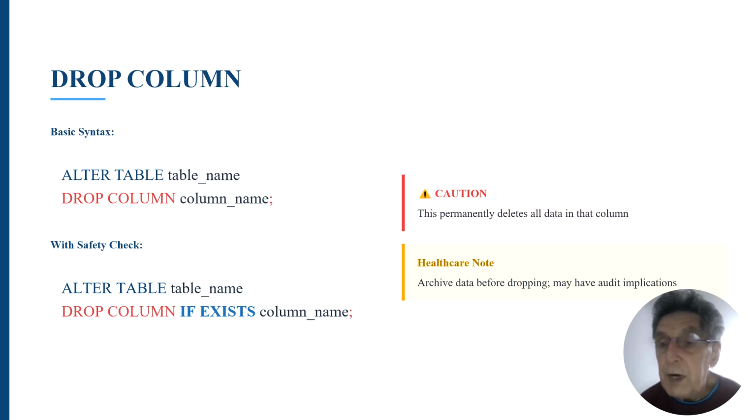Let's think about the healthcare environment. Do audit requirements require retaining this data? Some laws and regulations mean you have to keep data for years. So archive it first is better policy. Export the column data before you drop it, and then if someone needs to get to that data in the future, they can go to the archived, saved version of that file to retrieve the data that has to be reproduced for legal reasons. So the safest approach is to identify all your code and queries using this column, archive the data, update the dependent code, and drop it in development and test it thoroughly before you implement it.